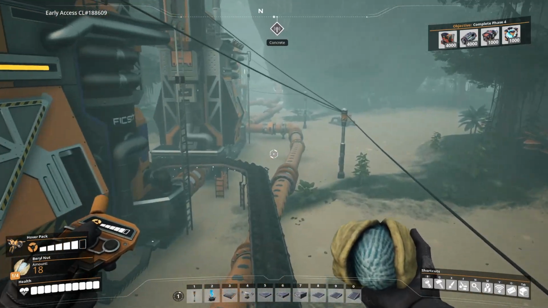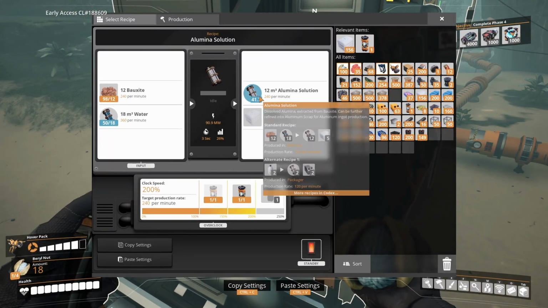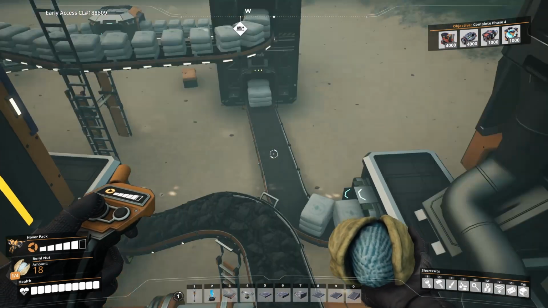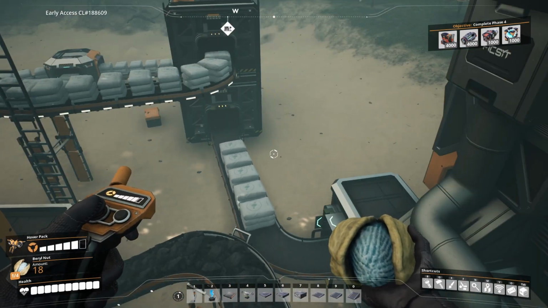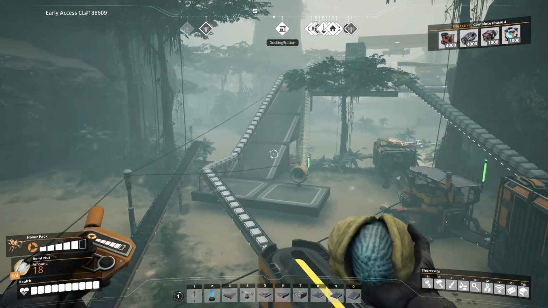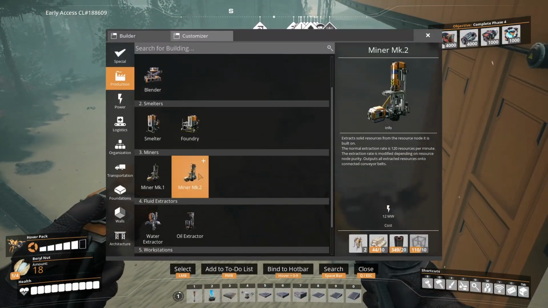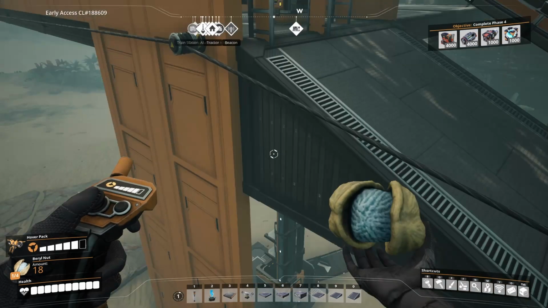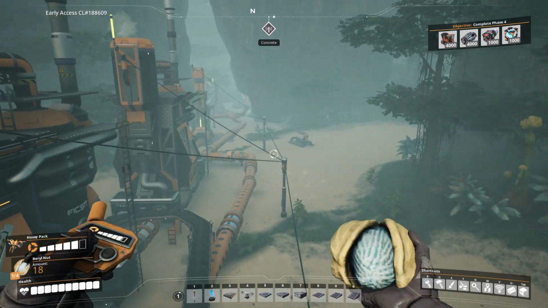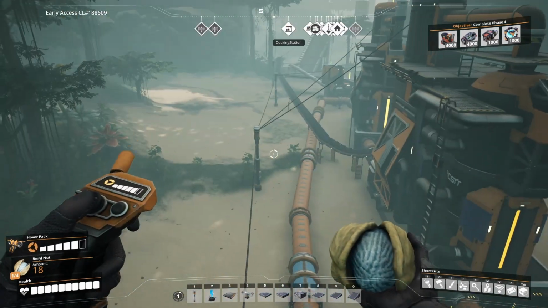So we want to make alumina solution, don't we? Which kicks out silica as well as a byproduct. Oof. We've got a lot of silica being produced. But I don't have... No, I don't. Is there an equipment bench up here? Or a craft bench? Yes, there's a craft bench. Is there an equipment bench? Doesn't look like it.